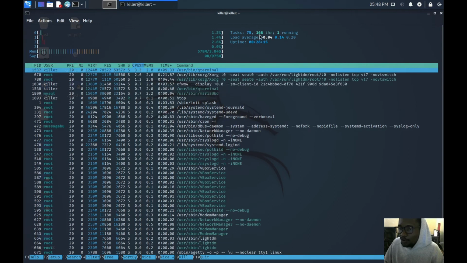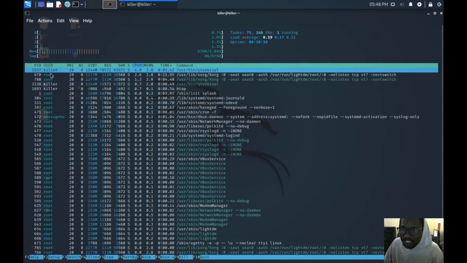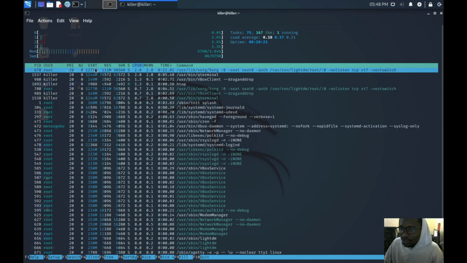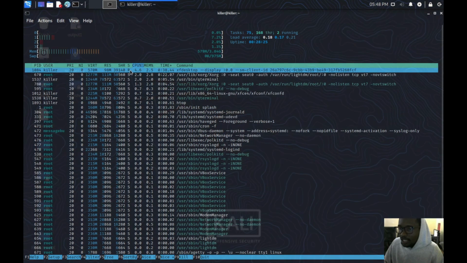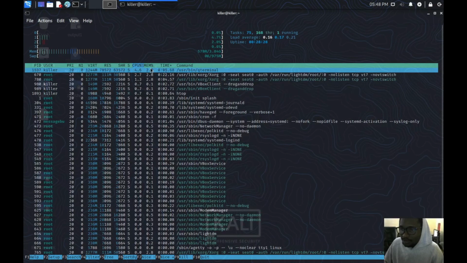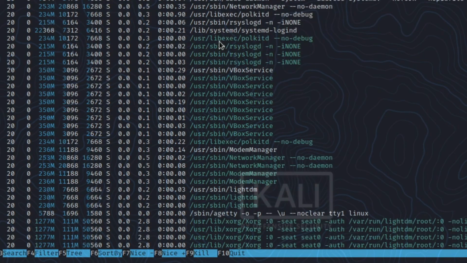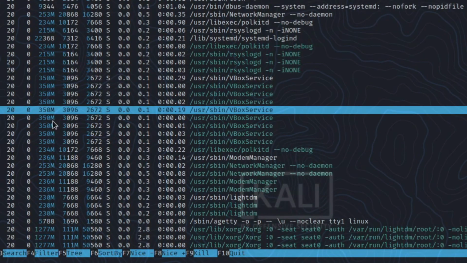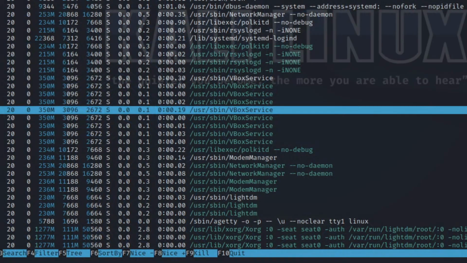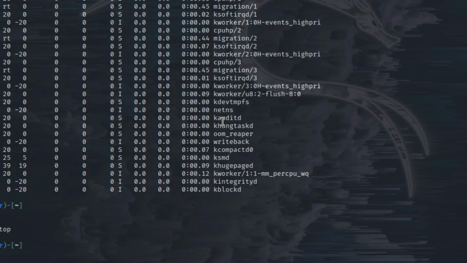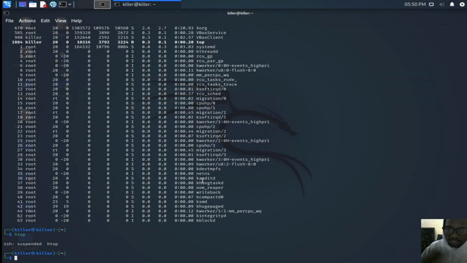So this is more organized. You have your process ID and your user here. Then you've got your virtual memory, your CPU usage, the memory it's using in percentage, the time it has been up, and the command that is running. Also here you can click on a service that you want, and you can queue the service by pressing F9. As you can see, it gives you other information at the bottom here, and I'll also link a video to show you how you can install htop. You can check that in the description once this video is done.